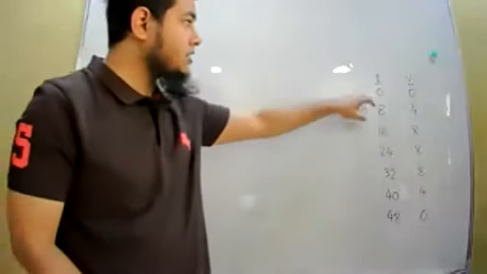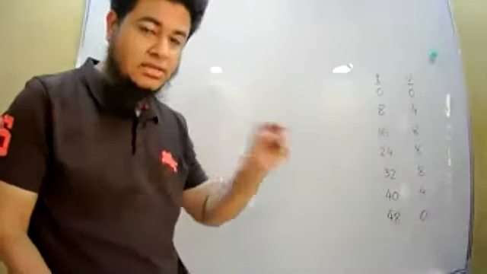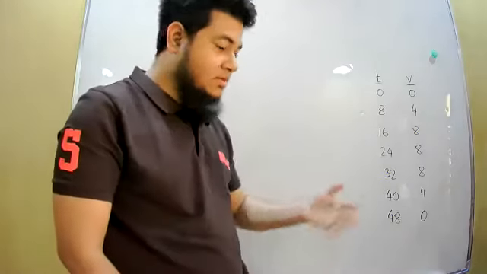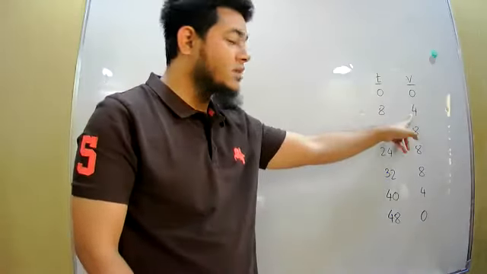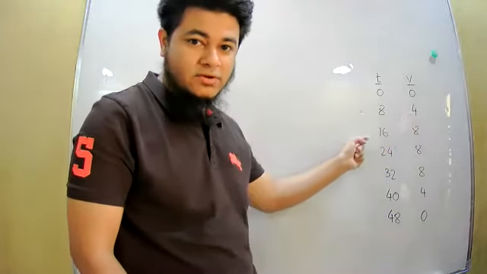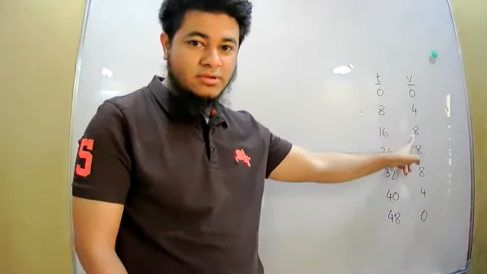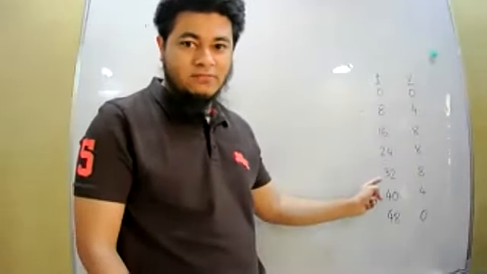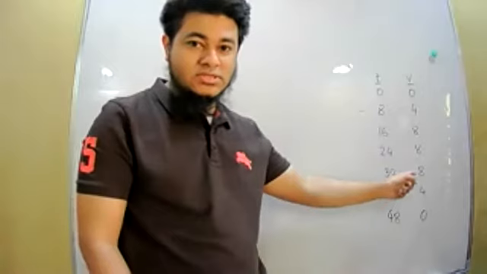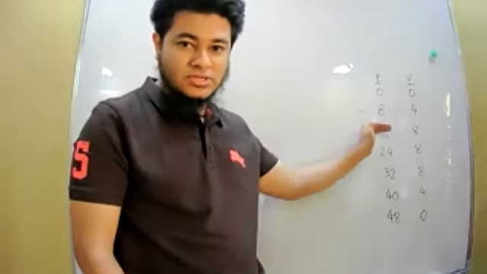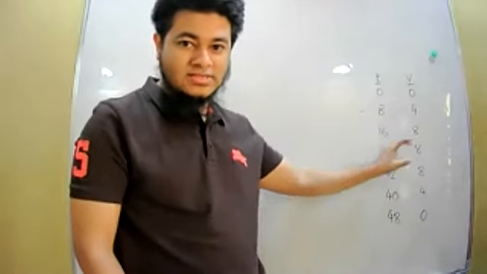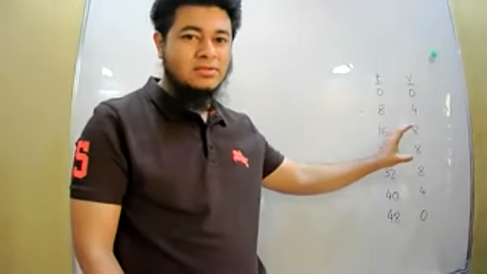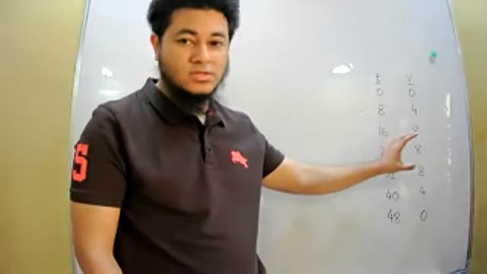Now this shows that when time was zero, that means initially the velocity was zero, the body was at rest. Then as time passed, after 8 seconds, the velocity became 4 meters per second. After 16 seconds, the velocity became 8 meters per second. After 24 it remained at 8, and after 32 seconds it was still at 8. That means from 16 to 32, in this time interval, the car or the body ran at a uniform velocity, right? Because the velocity did not change.